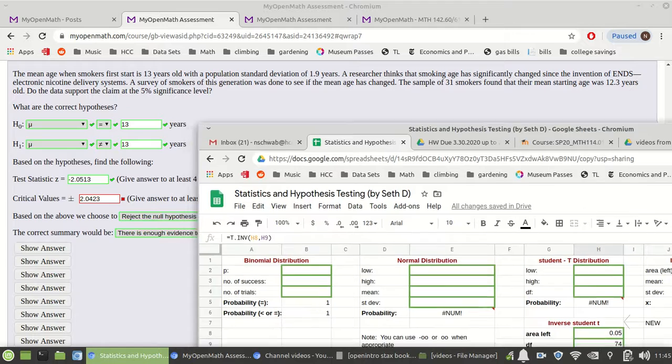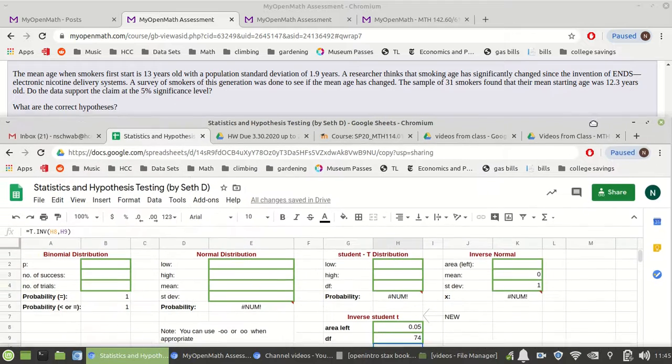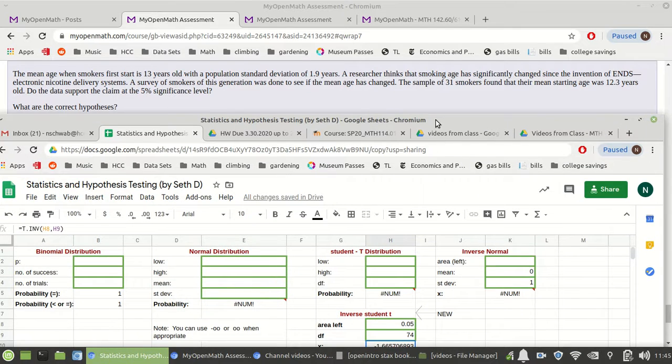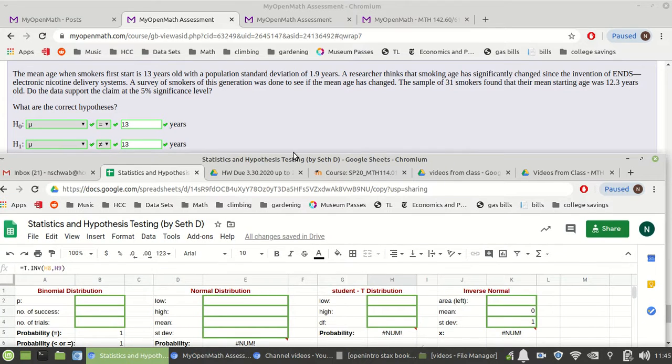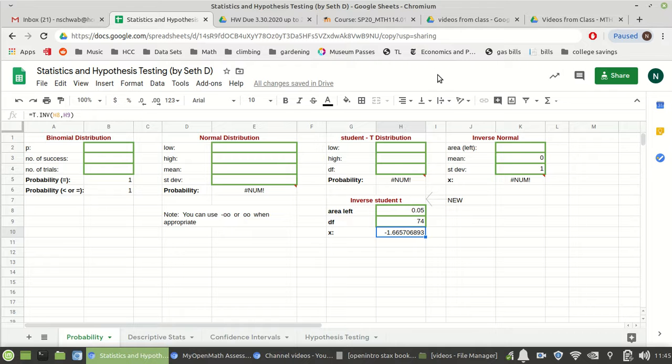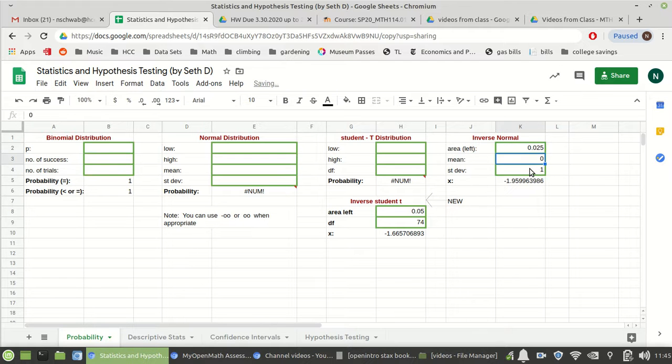So let me pull my sheets calculator over here. It's the 5% significance level, right? And it's a two-tailed test, right? You have that here. So if we do a two-tailed test, that means the area to the left is not 5%, but 0.025, or half of 5%, right? It's 2.5%. Yep, and we get negative 1.96, which you might recognize from all those confidence intervals we made.